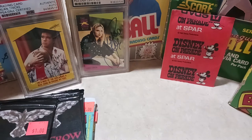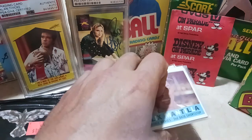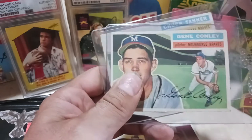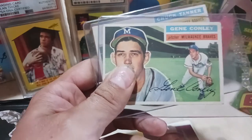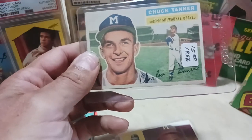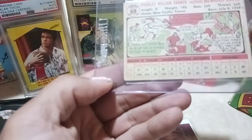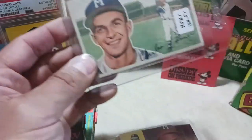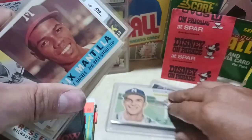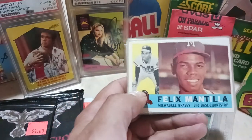I'm a Milwaukee Braves guy, so there wasn't a lot of vintage this time around — it was a little disappointing. But I did find some. I'm almost done with my '56 Milwaukee Braves team set. I got Gene Conley and Chuck Chandler — we bundled all this together from the same guy. This might be his rookie card. Chuck Tanner — I thought he was a manager for the Pittsburgh Pirates; I may be wrong. Anyway, I only have like one more common to go. A lot of these you can buy online, but by the time you pay for shipping it's just better off doing it locally. I've got all the ones that my local card shop had.